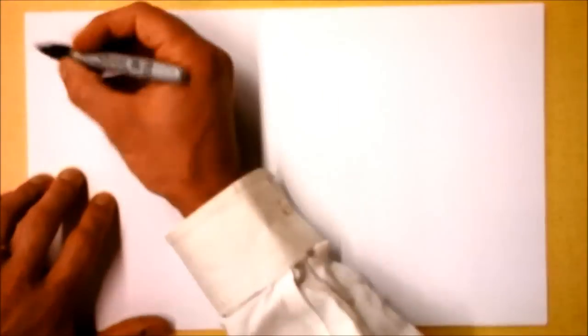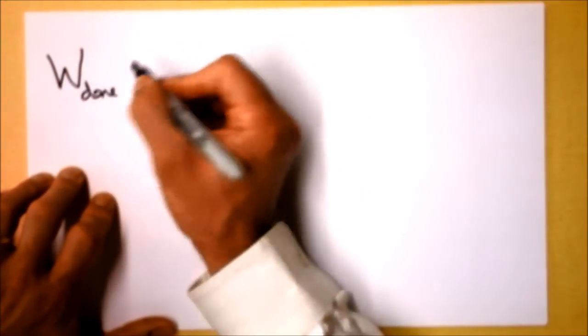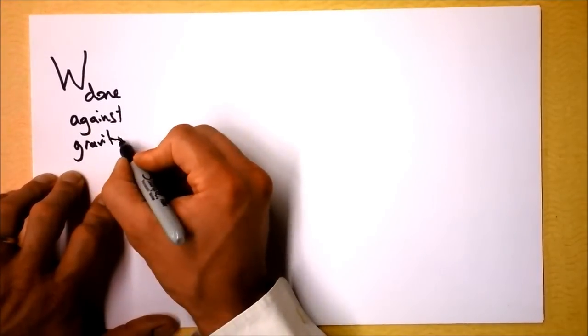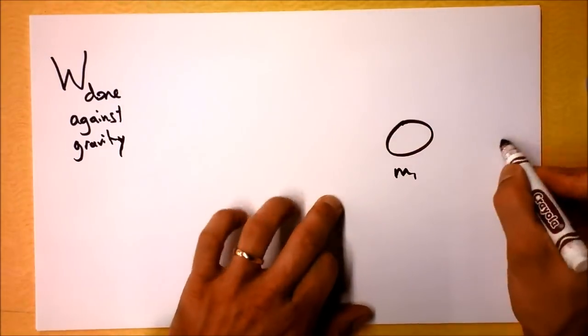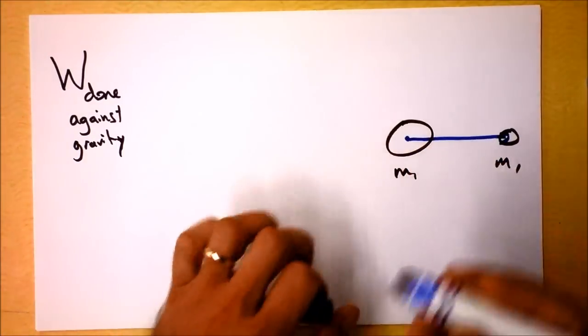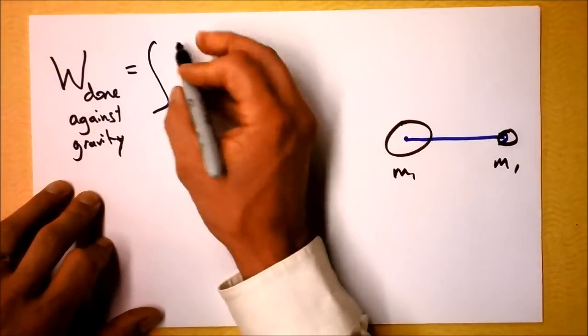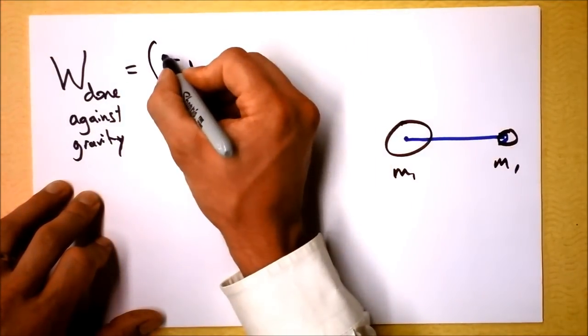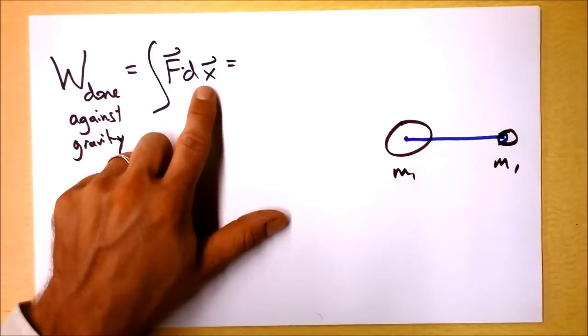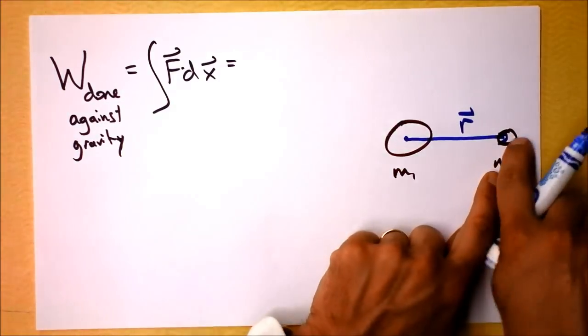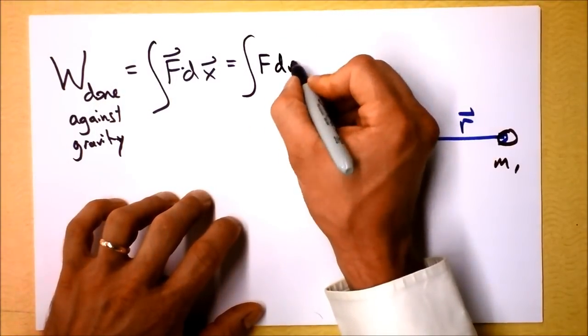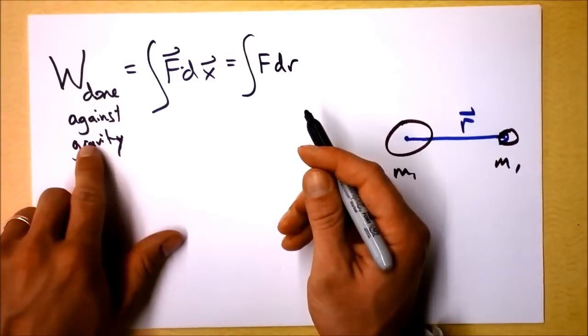Let's consider the work done against gravity. As we apply a force to separate this lump of dirt from this lump of dirt, we're going to be interested in the vector that goes between here and here. We know that work is the integral of force over distance, and there's a dot product here. Let's just say that we're going in the r direction. In order to separate m1, we'll move it that way. So the x direction is the r direction. I can make a quick change of variables. It'll be F dr.